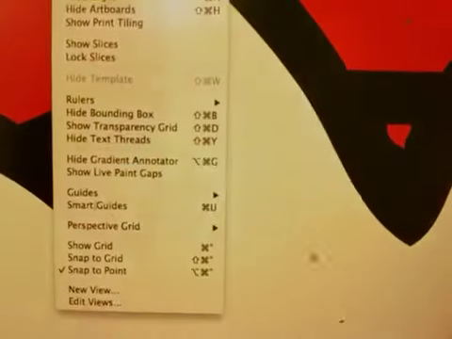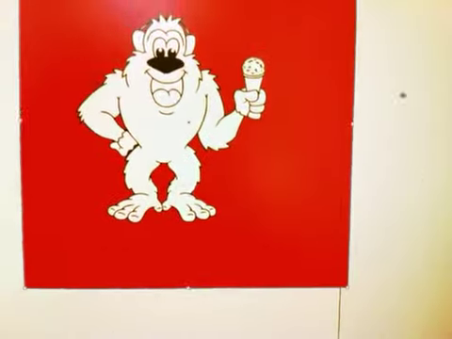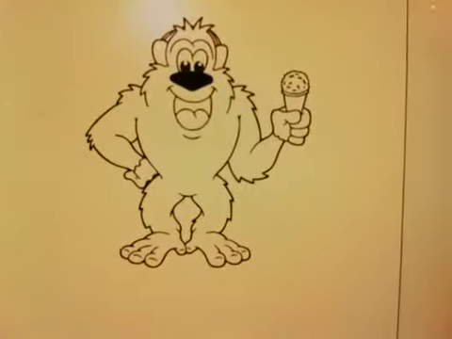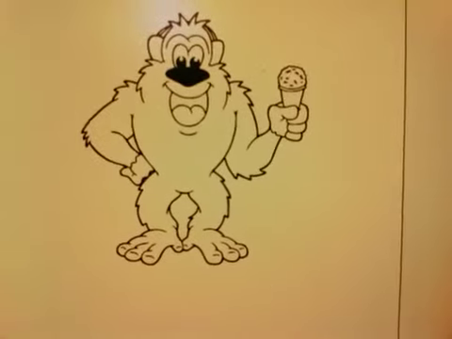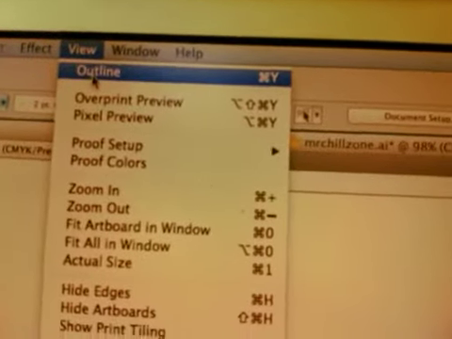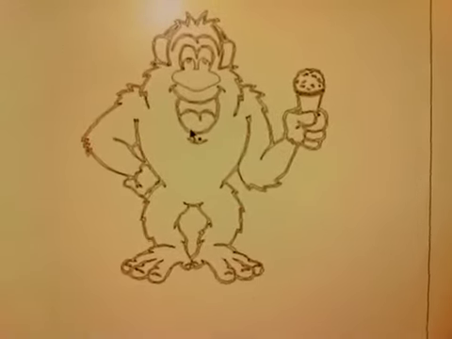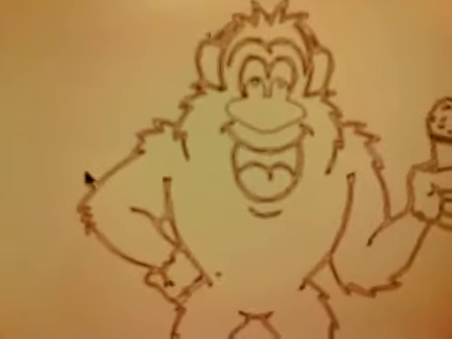Okay, view, fit all to window. Okay, so anyway, and then I'm going to go ahead and get rid of the red background. So there, now we have a vector image done within seconds. I mean, it went from bitmap to vector in seconds. And then if you go back up to view and click on outline, and now remember before when we looked at it when it was a bitmap image, it was just a square and you couldn't see any detail. Now looking at the wireframe image, it's a vector image.